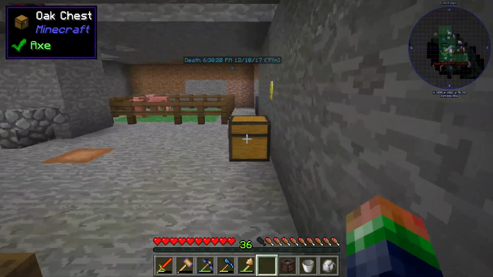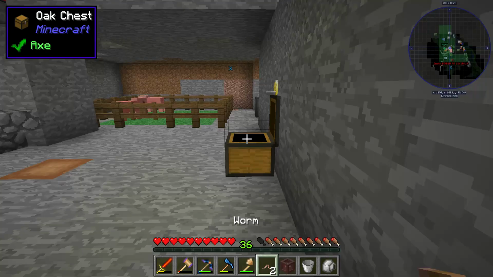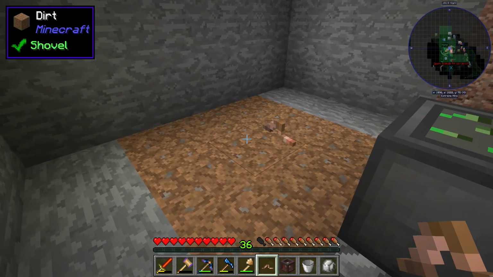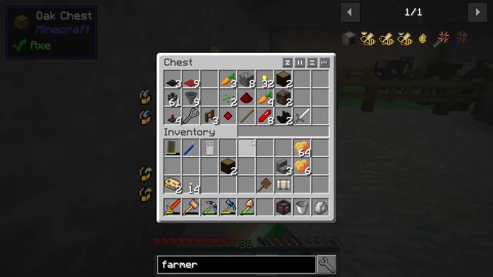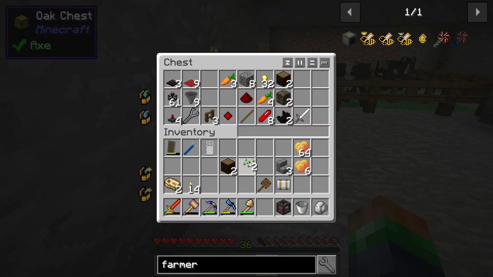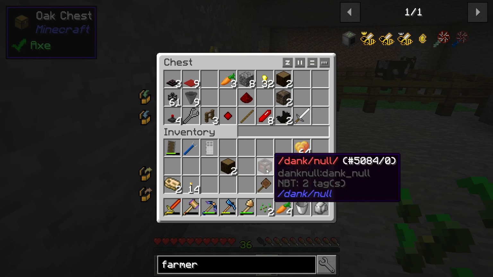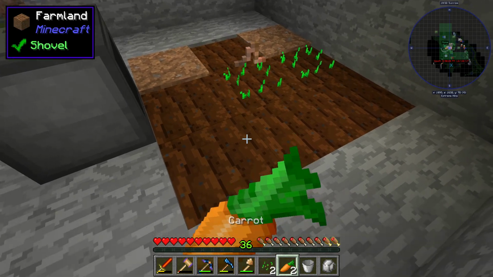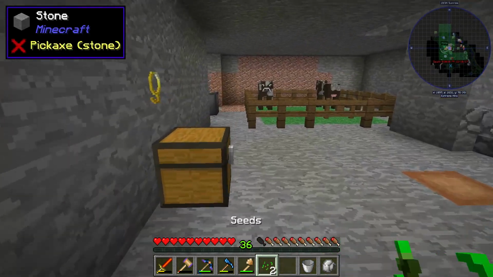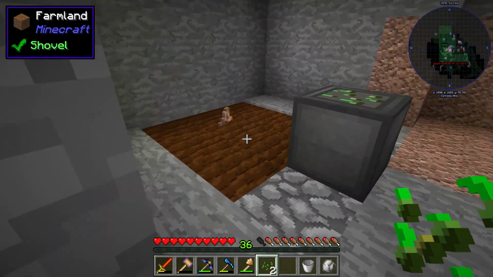Okay. I've got some worms already down here, so I've got two worms. I don't need a huge area down here, but we need a little bit of an area for them to be able to farm. We can go ahead and put the seeds over there, and we'll put the carrots down. Carrots are going to go on this side. Oh, I don't want to eat you. And the seeds will go over here for the wheat.